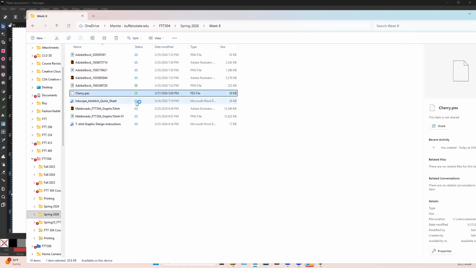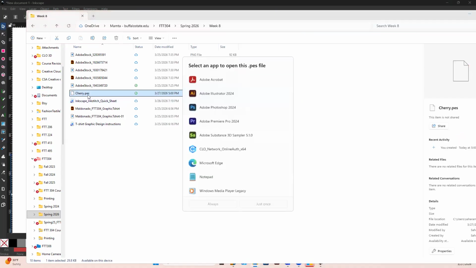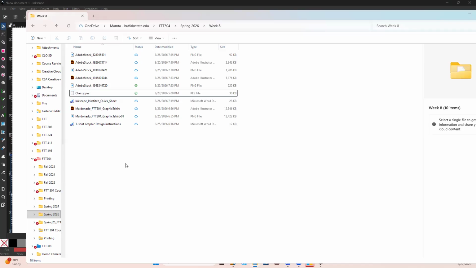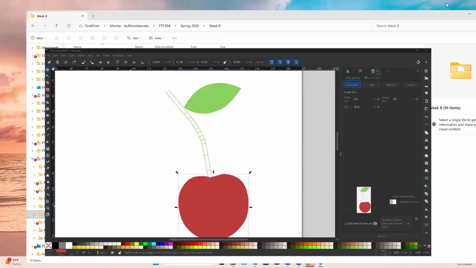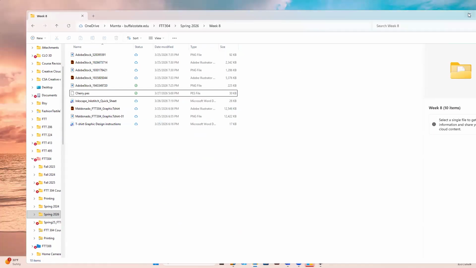And here we have, oh yeah, I think I can't open it. Yeah, so it's .pes and you can do embroidery. Okay, it's compatible with our embroidery machine.